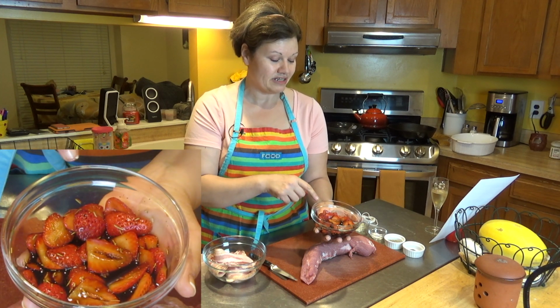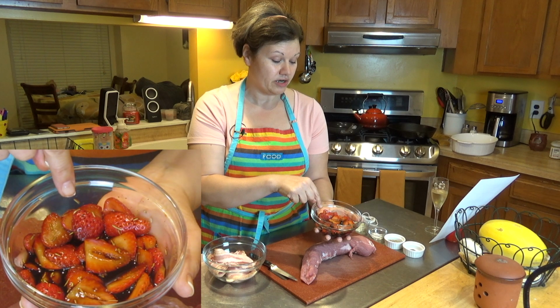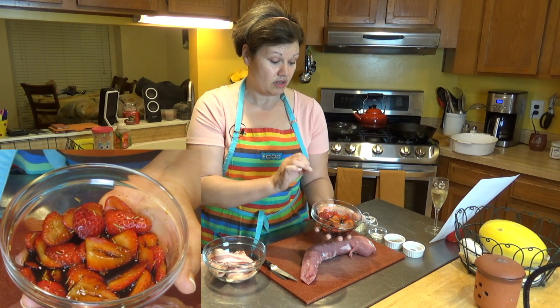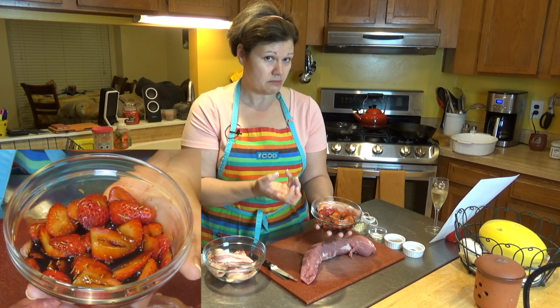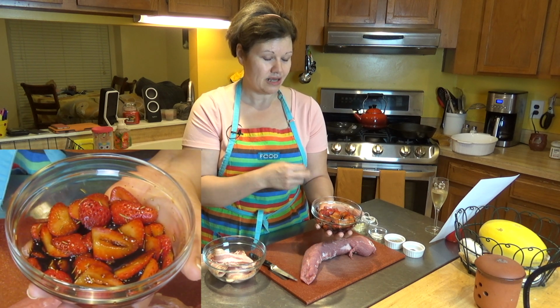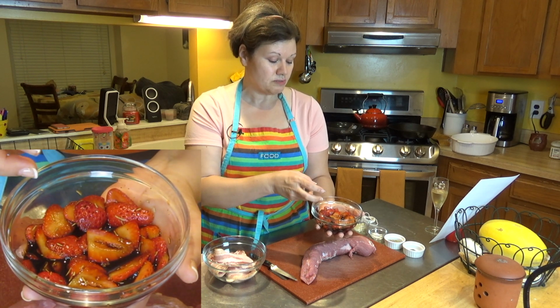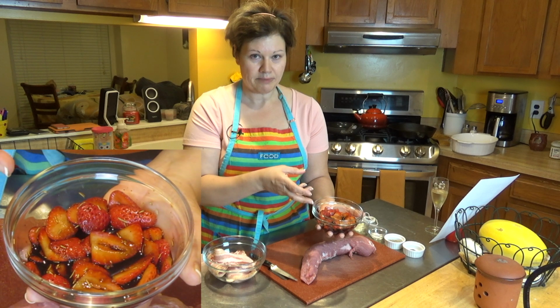For the strawberries, I have them soaking in balsamic vinegar. They've been soaking for about an hour, and I cut them very thinly. That's important, so it's just slices. It is 1 cup of whole strawberries I'm using, and I just slice them thin, and it does make a difference in the carb count. And besides the rosemary, I'm using kosher salt and black pepper in here.